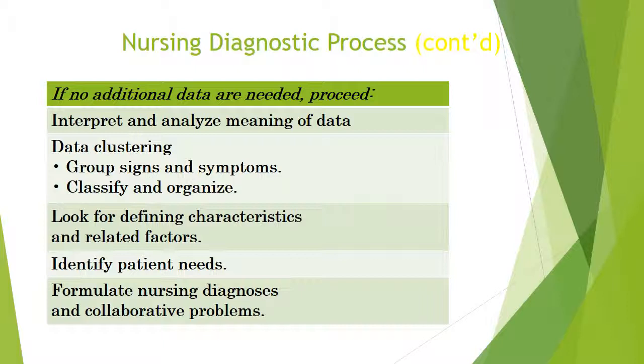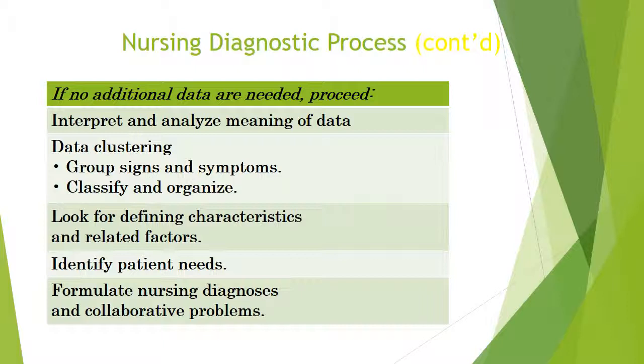You're going to clarify and organize the information based on relevance and based on similarities. You're going to look at different defining characteristics and any related factors. You're going to identify the needs of the patient. What does my patient need? In a later PowerPoint we're going to talk about our interventions, but you're looking at the patient as an individual, not necessarily at their medical diagnosis.